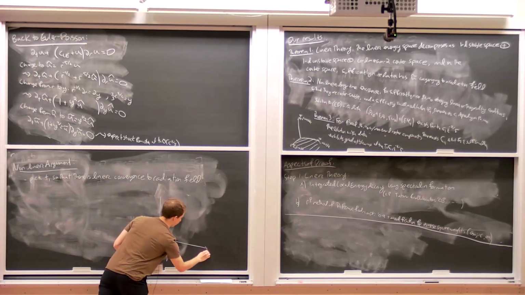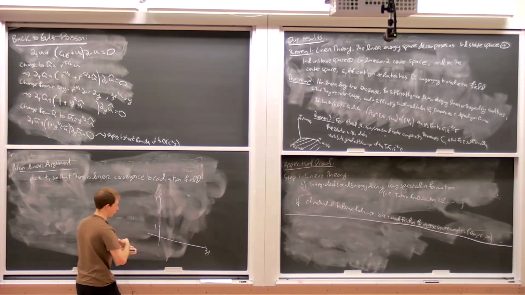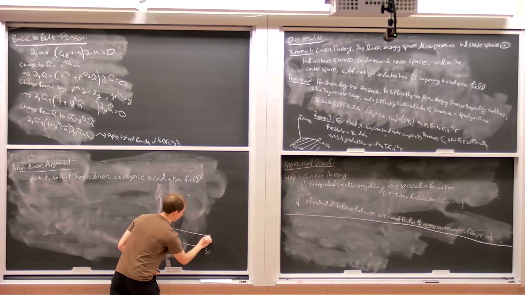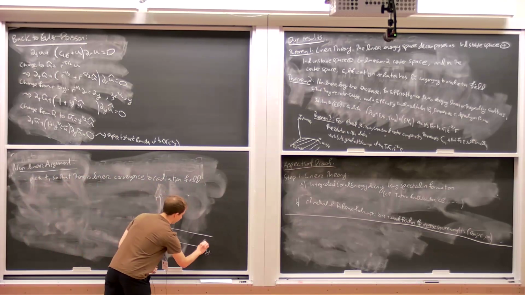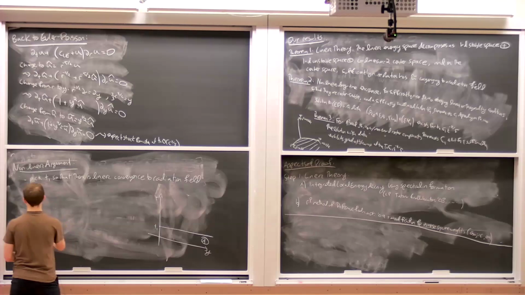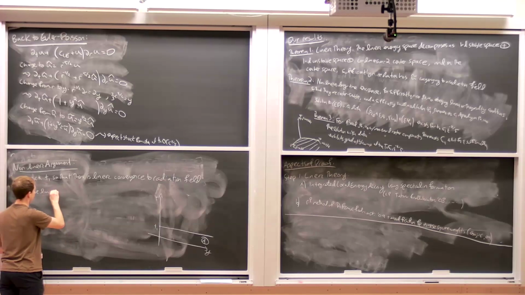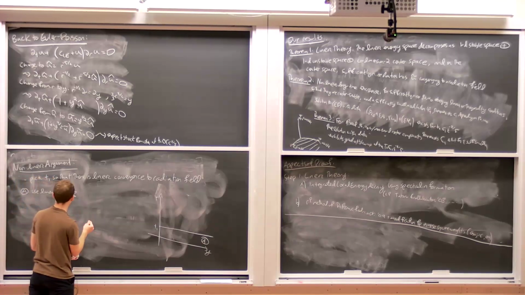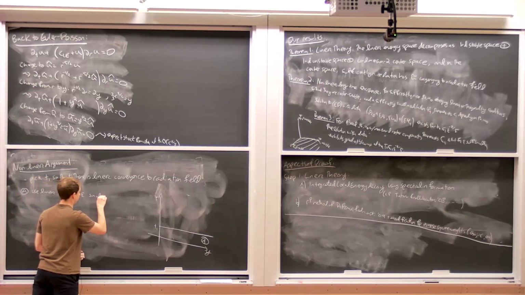So there's some time T1 that depends on the initial profile, but is independent of epsilon. So that at this point, you expect your solution, at least at the linear level, to be close to the radiation field. So this is region A. In region A, you use linear theory, and epsilon being small to close.